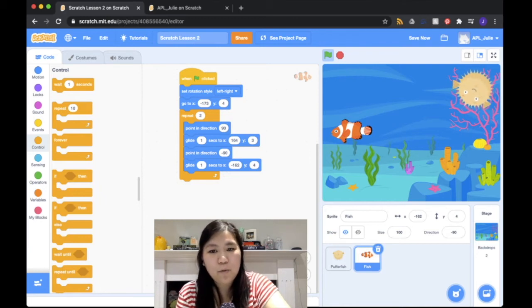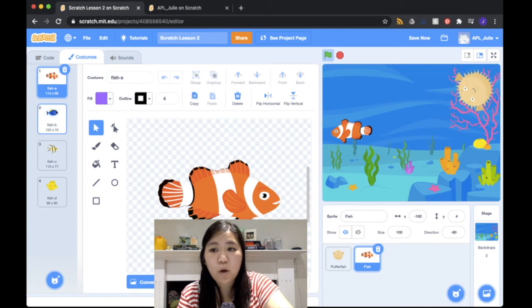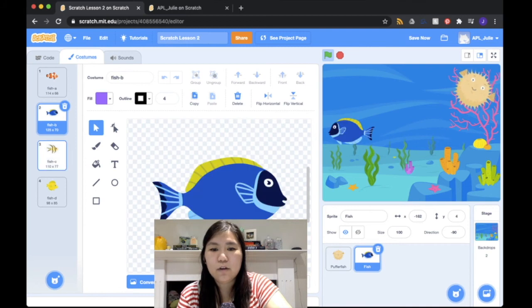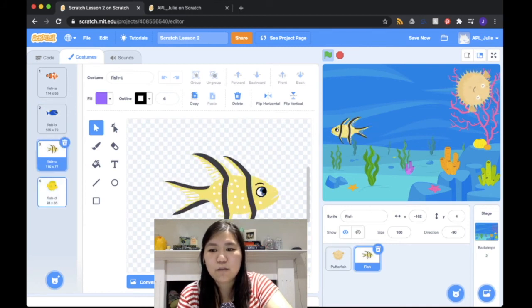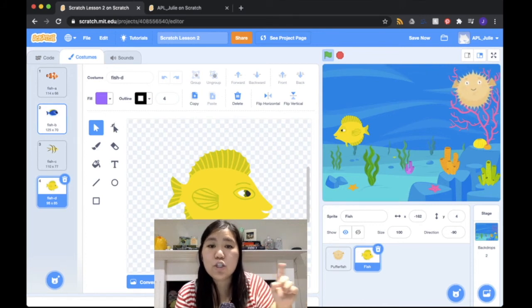All right, one more little thing I want to do to this fish is, you remember seeing that this fish had many costumes. If we go to the top costumes tab over here, we'll see that this fish actually has 4 costumes along the left-hand side. Right now we have little Nemo, then we have Dory over here, this other fish with fins, and lastly this yellow fish. What if I wanted to have the fish swim back and forth twice and then change to the next costume, and then swim around 2 times again and then change to the next costume, and I want this to do it for all of the costumes that this fish has?